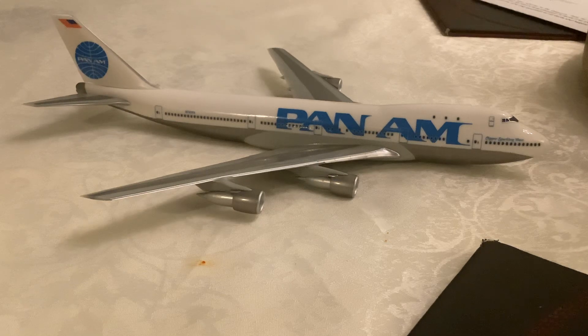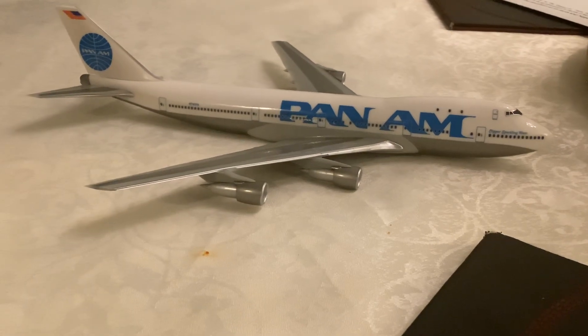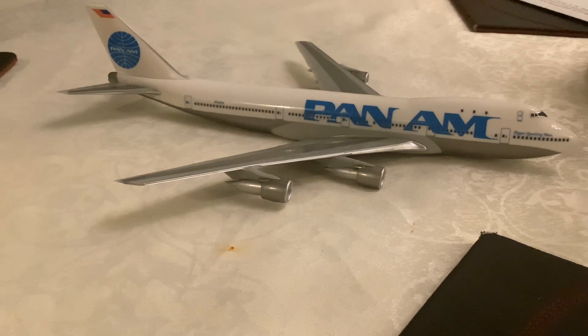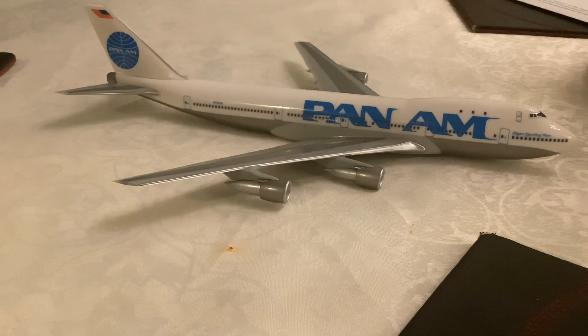It got hit by KLM during the fog because the KLM pilots made a bad decision for this aircraft. Another one got hijacked in Pakistan by criminals and they got restricted later. And a third one got blown up in Scotland due to a terrorist bomb in Lockerbie. After that these aircraft went bust and they sold to United Airlines.